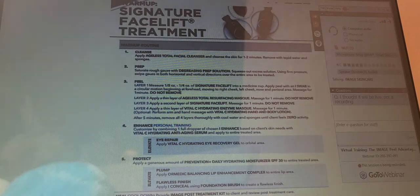And again, you can see the indications for this peel at the bottom. So it's for redness-prone skin, dry or dehydrated, sensitive, post-microderm, post-surgery. And I think this is the best treatment for all skin types. Just start off a full treatment series of six. So this is a great way to introduce your clients, get instant results, but also acclimate them to be able to target with some deeper peel treatments.